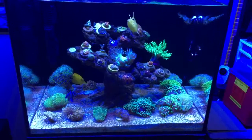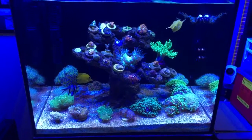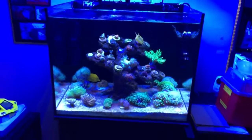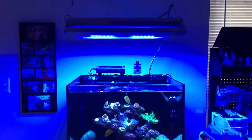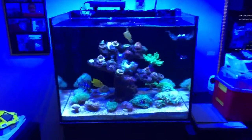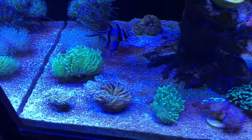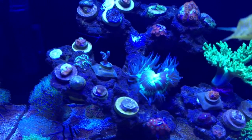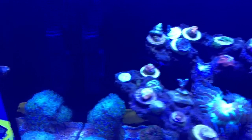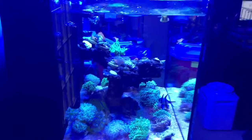So, 40 Nuvo tank and I just installed the Gyri 130 — doing really, really well, everything's looking great inside the tank. I have T5 bulbs, six of them, and everything in the tank is doing really well. It's on pulse mode at 40%, so everything's happy and moving. Consistent flow throughout — very satisfied with it, especially since it takes up so little room. You can look at the tank at multiple angles and it doesn't obstruct any viewing. It's awesome.